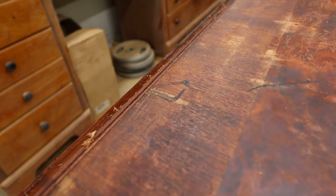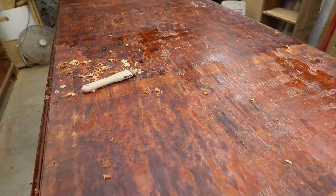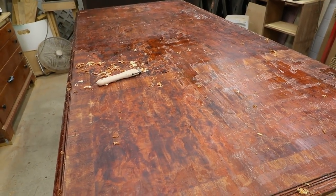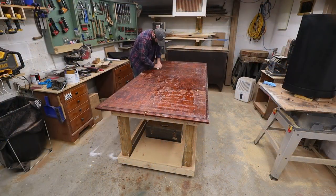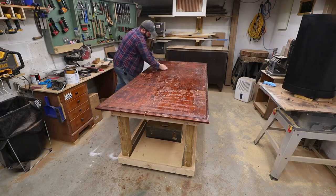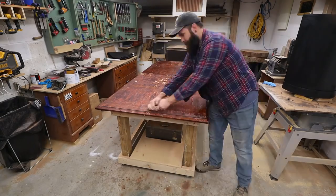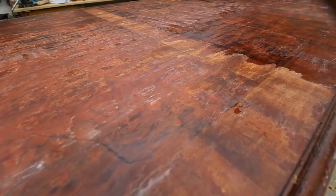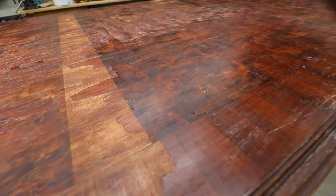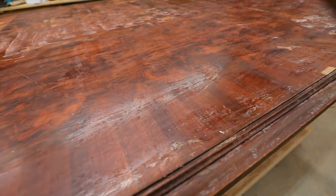And there's this one little repair right there. Not too bad. Fill that in, touch it out. Other than that, everything's looking good. Just takes a little bit of time and elbow grease though. It's starting to get there. Some spots seem to want to come off a little better than others. This whole area right here does not want to budge.